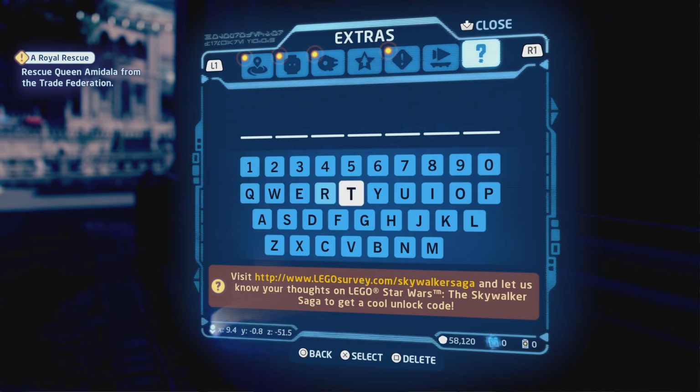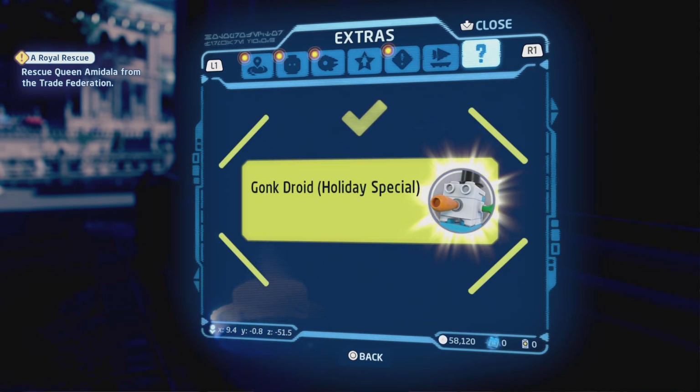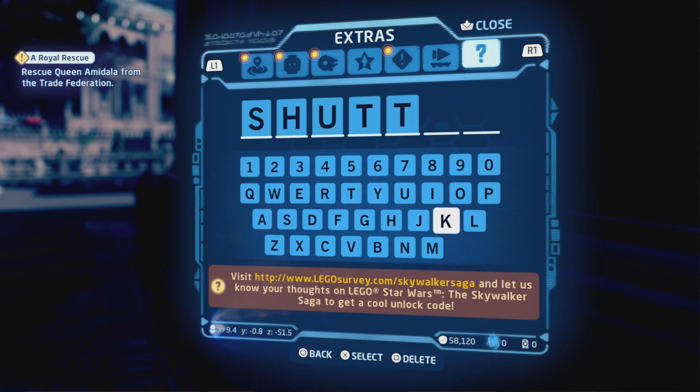There's 20 in total. Some of them are Christmas themed, as you'll see with the next one. So in Star Wars, their version of like Christmas or a holiday is Life Day. So we've got the Gonk Droid special. Now we're gonna get some ships, which is pretty cool. We're gonna get the Galaxy Edge transport ship, and in order to get that one you need to type in shuttle.